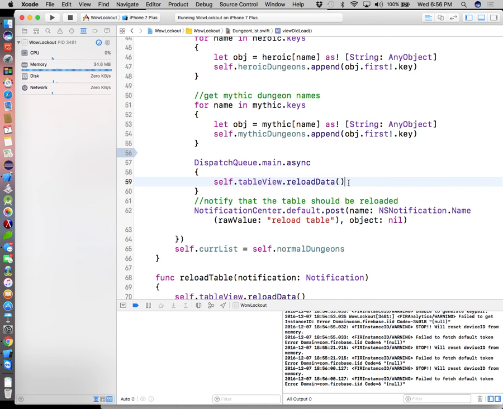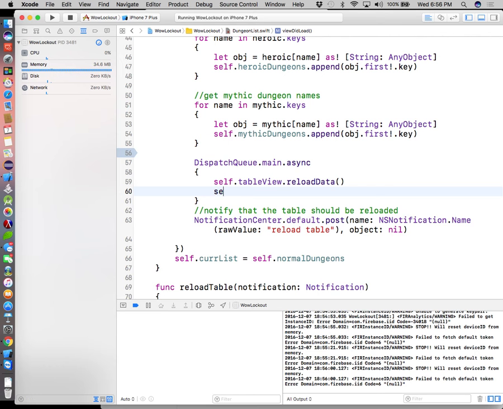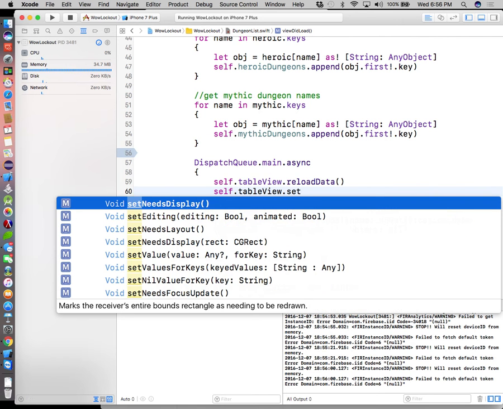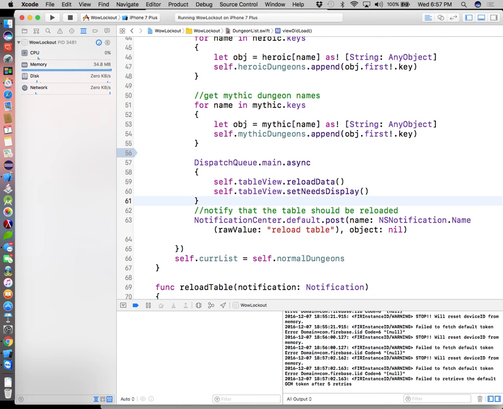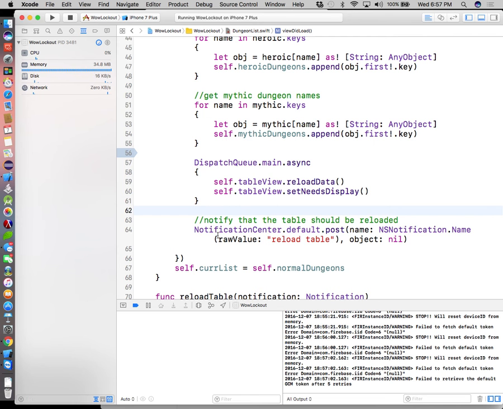There's something else we have to put in there. Do set needs display, and let's not raise that.